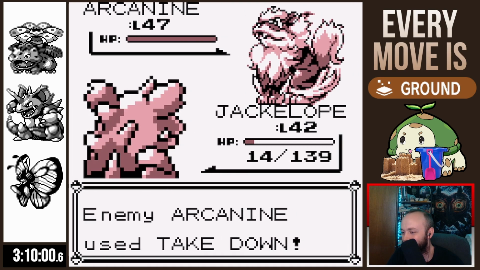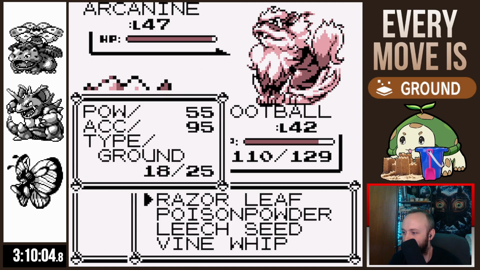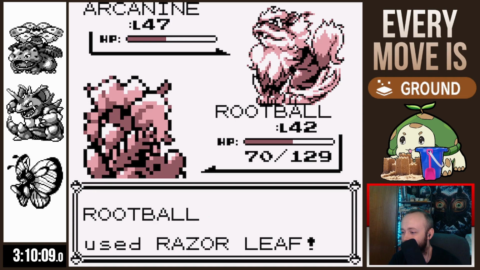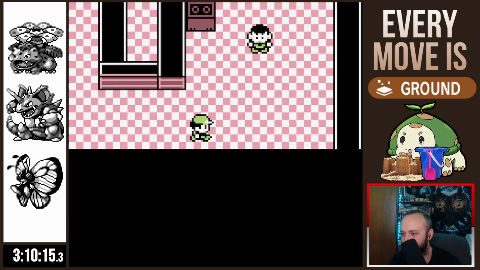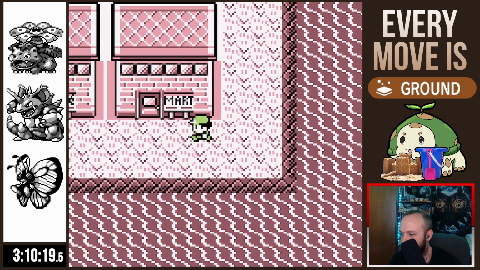But we, okay. Oh no, takedown. Okay. Help me, football. Razor Leaf? All right, it's going to be a 2-hit. And we did it. Nice. Let's go. Blaine's down. Blaine was easy enough. Poor Jackalope being weak to everything isn't doing him any favors. He is the absolute definition of a glass cannon.